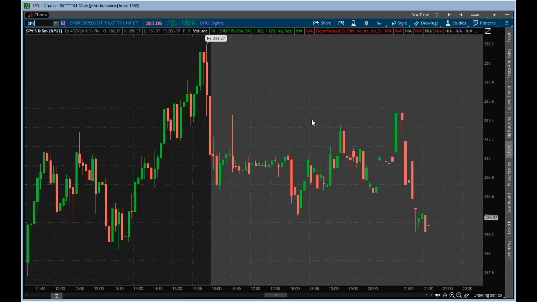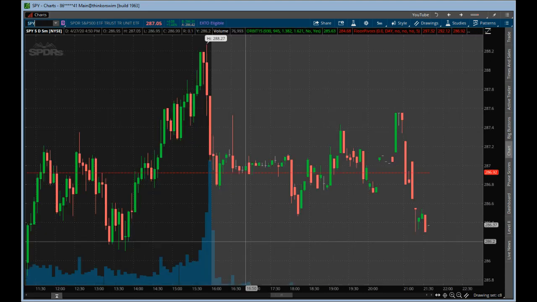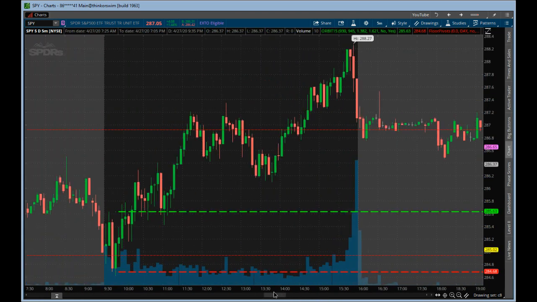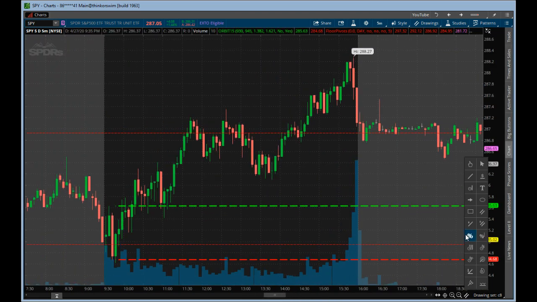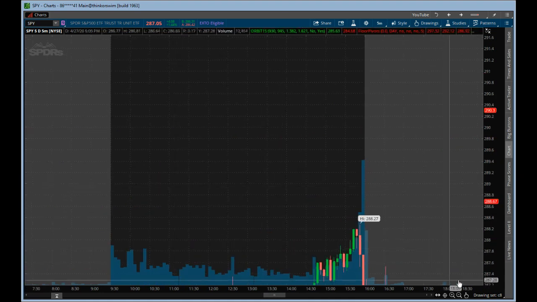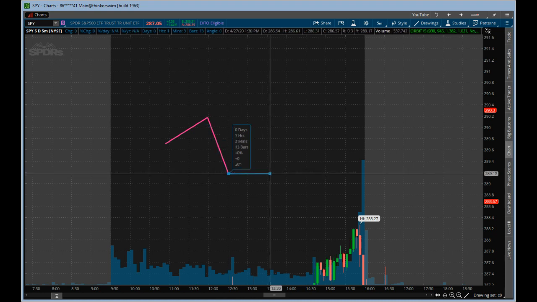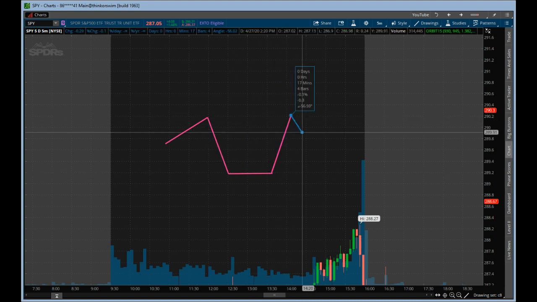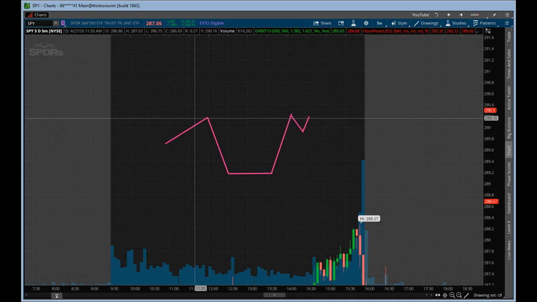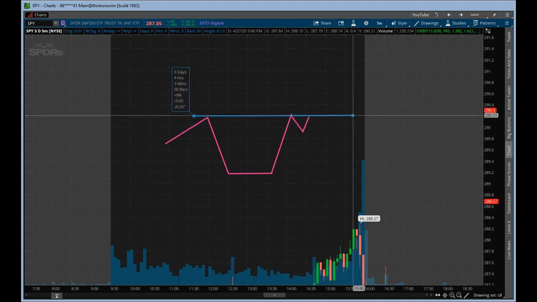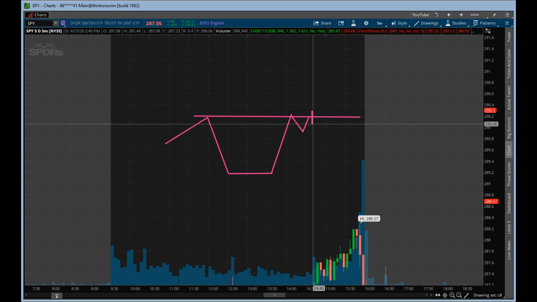So, the cup and handle pattern basically, there's an up move. I'm going to show you what the pattern looks like. There's an up move here, right, and then we form this kind of cup-like pattern. And then it gives you your handle, right? Then you get your breakout, right? So the concept is you want to confirm above here, and then you get going, right?